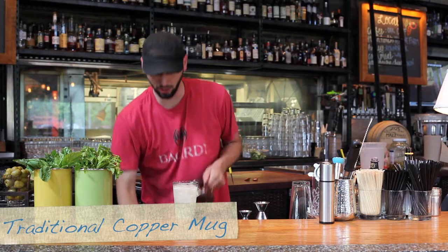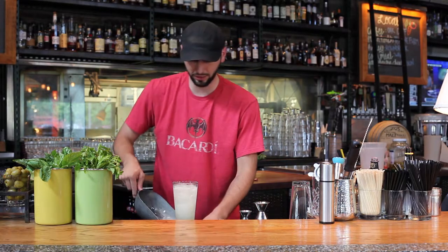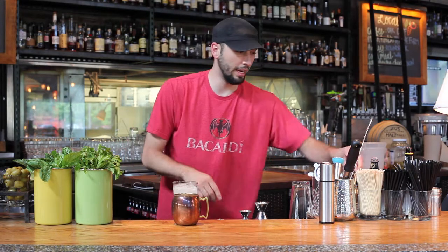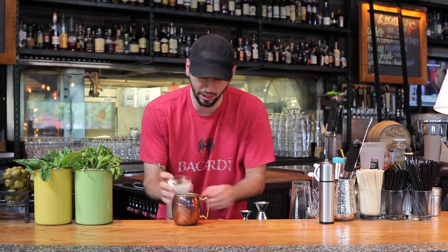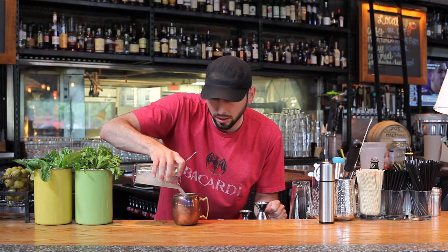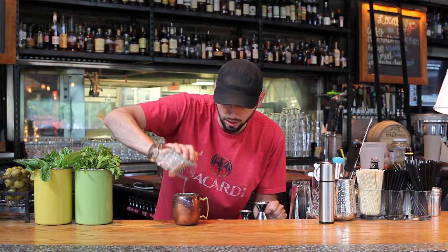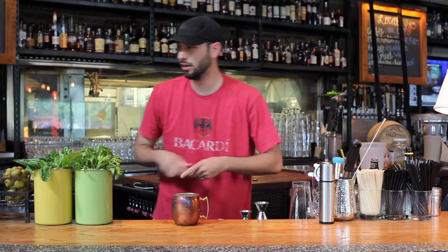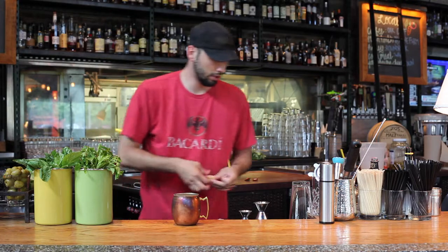Get your Moscow mule, a little copper mug, traditional for this cocktail. And we're just going to strain that over the fresh ice. Get a little pick here, a little ginger candy.